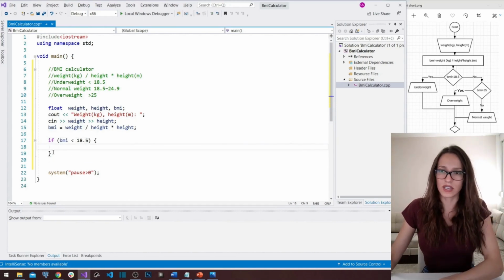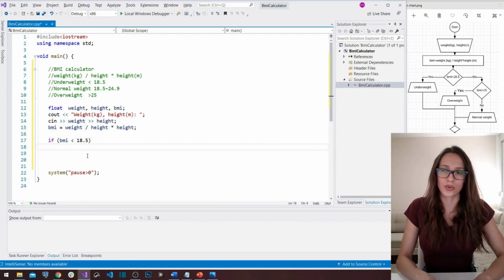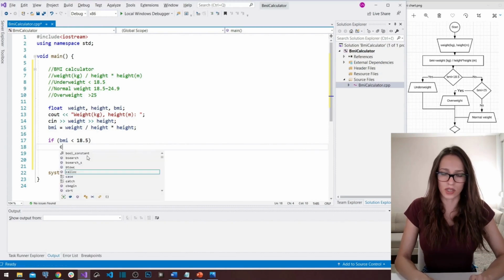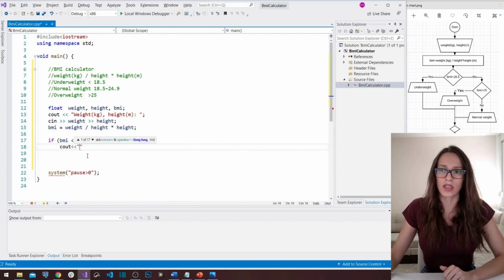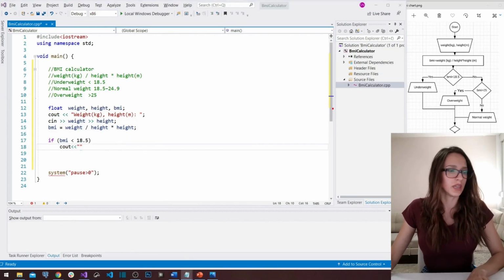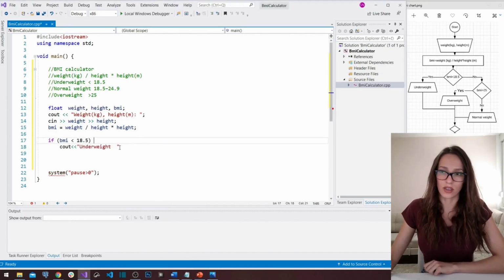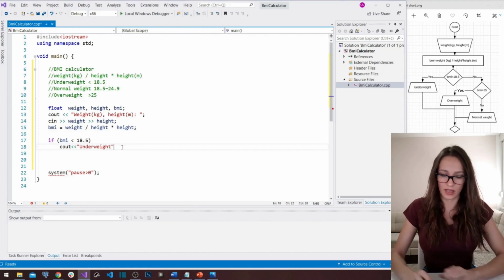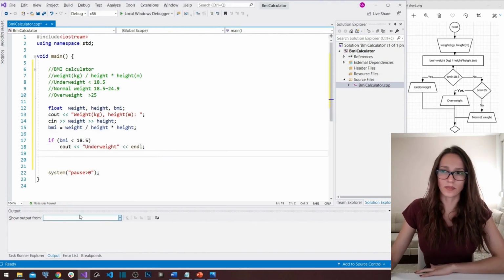I'm going to delete them and indent that line of code so that it is easier to read. That line is going to be a message that my user is underweight, unfortunately. Okay, and let's add one endl like this.